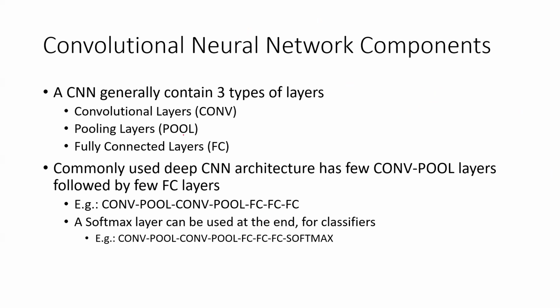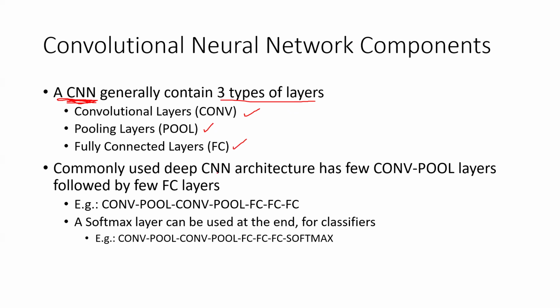Let's go into a summary of what we have learned. In simple terms, we call convolutional neural networks CNN. So when you say CNN, we are talking about a convolutional neural network. That is the convention. In CNNs, you can have three types of layers: convolutional layers, pooling layers, and fully connected layers.